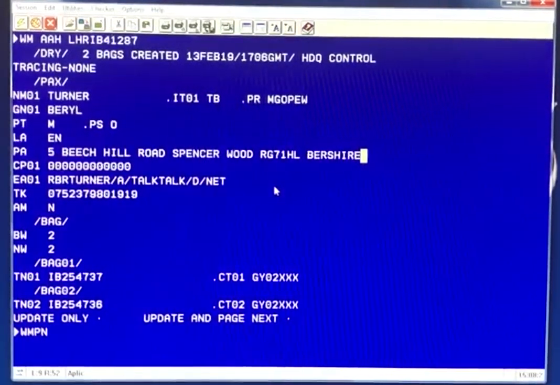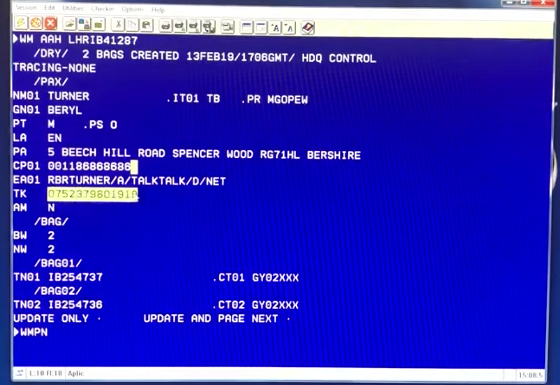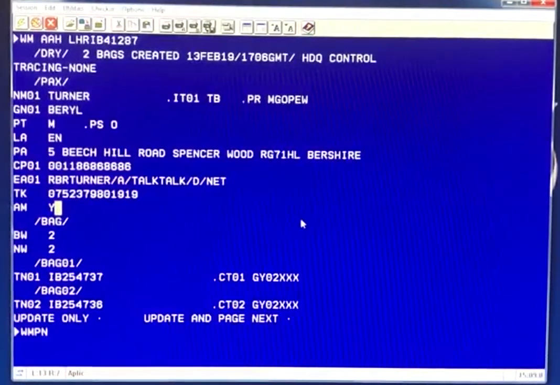We're now going to change the telephone number, which is incorrect. To do that, we just simply gonna put the new telephone number. We're gonna confirm that the email address is correct. We have now ticket number, which is fine. And on this field IAM is asking you if you want to send the information by email and telephone to the passenger. We're gonna change and put a yes. For this trainer purpose, we're just gonna keep it as an N because we don't want to send anything to the passenger.